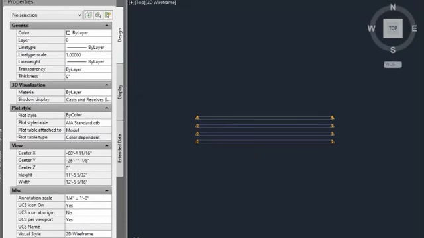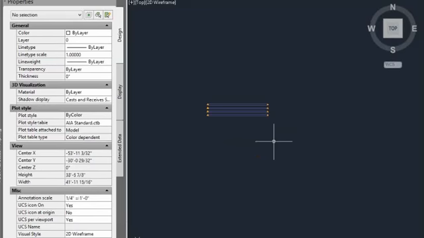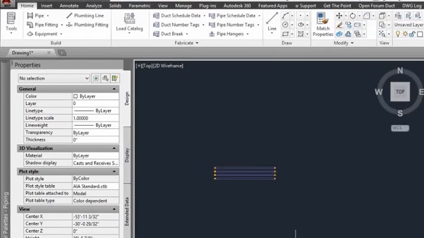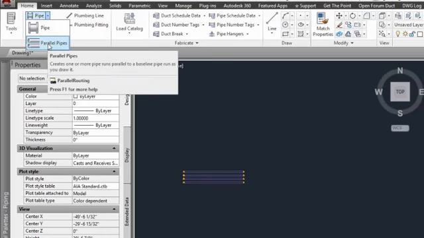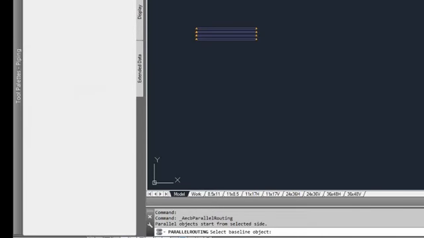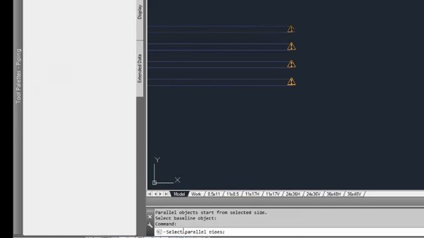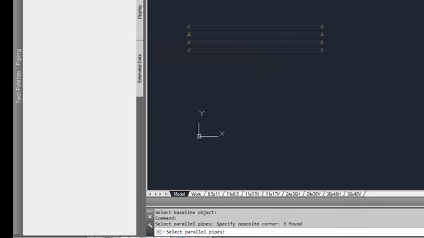So if I have to route these exact pipes through several different corridors, different 90s, twists and turns, maybe go up a level, I can route them all together and save some time by coming up here and choosing the parallel pipes command on the ribbon. Or you can see right there on the tooltip, I can just type in parallel routing. So when I use that command, it's going to tell me to select a baseline object. So I want to select this pipe as my master pipe, baseline pipe, and then right away it's going to tell you to select your parallel pipes. So I'm going to select the remaining 3 pipes.